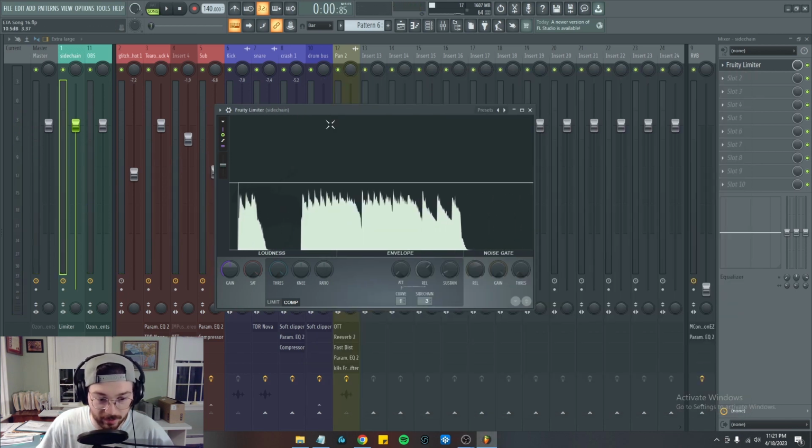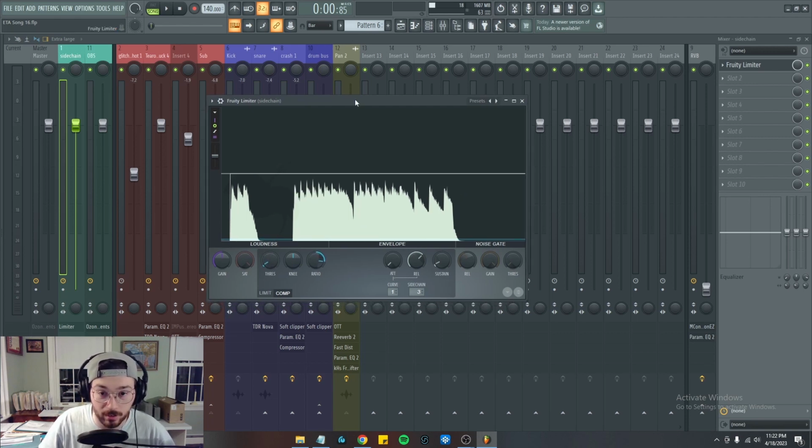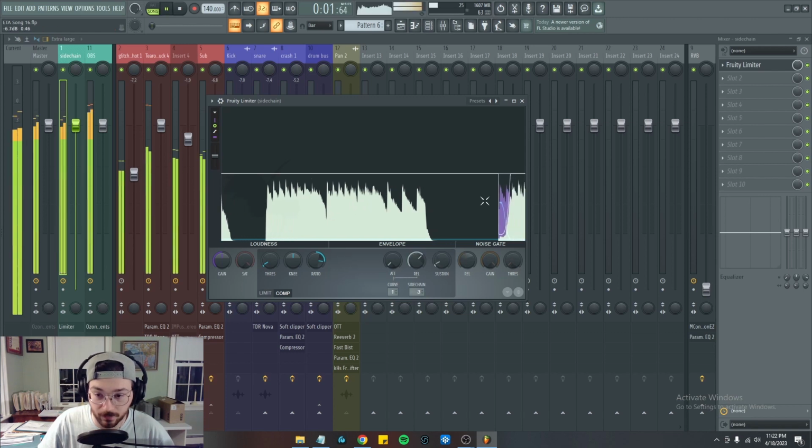That's because we have to set the threshold and the ratio. The threshold just says what volume the kick has to go above to activate the compressor. And the ratio just says by how much it'll reduce the volume of the sound. So for dubstep, you want a super low threshold, super, super low, and an extremely high ratio. You'll know you're doing it right when you hit play.